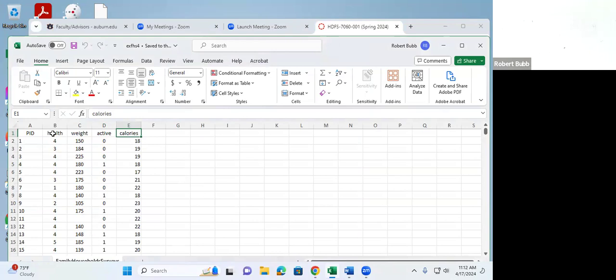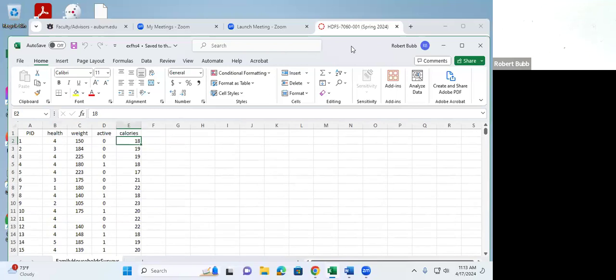So again, if we're looking at health, this is self-reported health. We may be interested in knowing if calories will matter as well. And this is in hundreds, by the way, right? So calories. It's in hundreds, yeah. So in other words, it's 1,800 calories in a day, because zeros have been cut off. So just keep that in mind. It's in terms of hundreds.